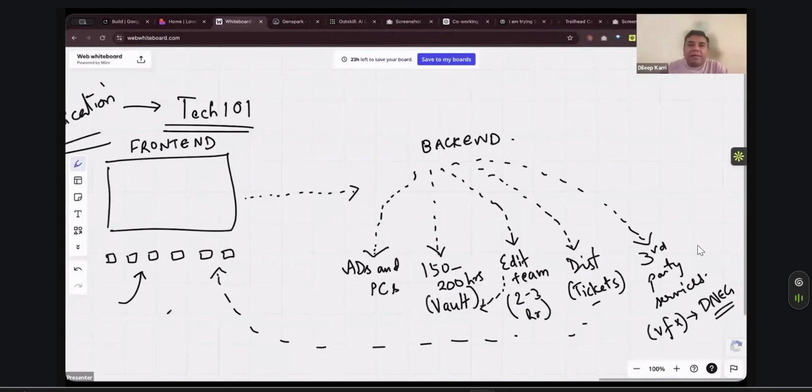And the back end is the invisible engine that powers the front end. Instead of assistant directors and production controllers, you have APIs which maintain the sync between the front end and the back end. Then all the information is stored in the database, like the vault.